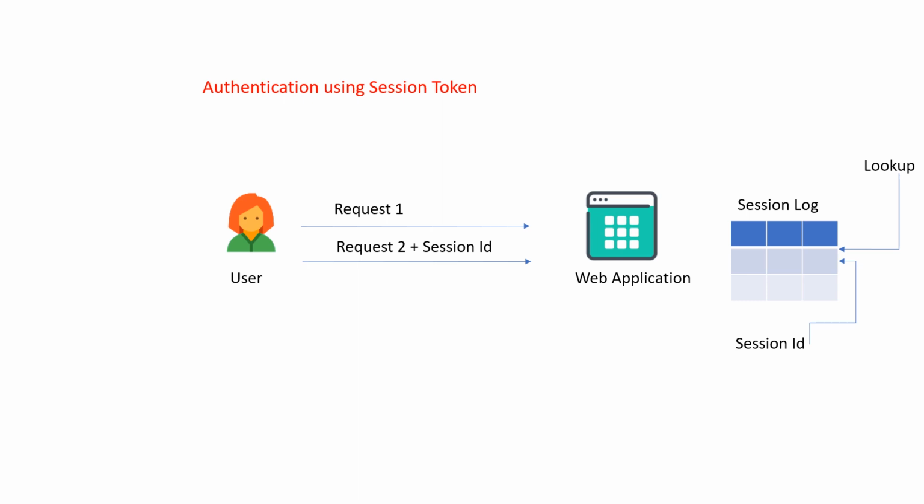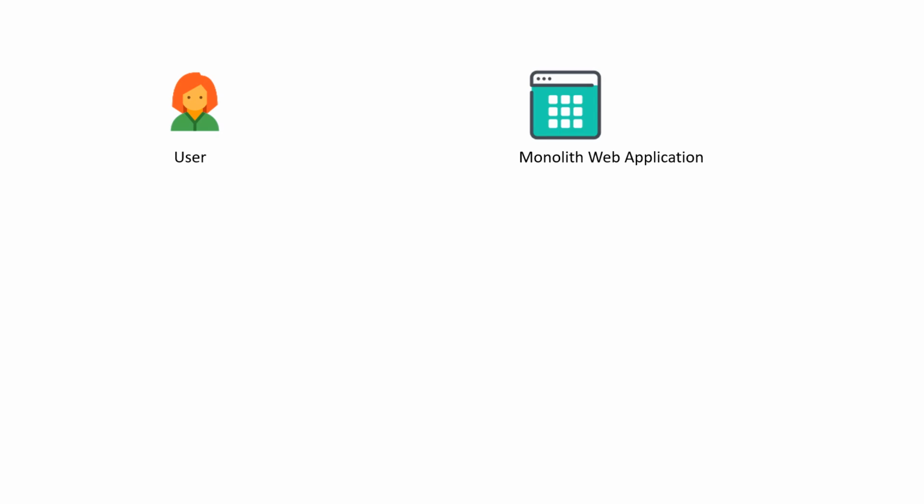Like how we always log into a website. Suppose we have a banking website, we log in over there, but for each request we don't need to tell our ID and password. That's how it works: it is like caching, saving your session ID in the background and serving you and your requests. So this is how we can authenticate users using session IDs. The idea here is that we are using the combination of session ID and cookies to serve our customers.